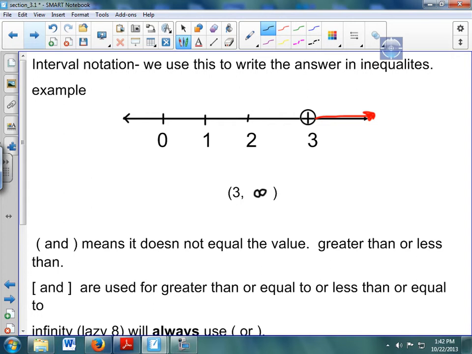Interval notation. We use this to write the answers to inequalities. Now, we're doing the same thing in 9th grade with graphing. This is what we did today, right here. I started in 9th grade today. I also started putting this answer down that they didn't need to know. I'm not going to grade it right or wrong. I'm going to introduce it a little bit earlier.